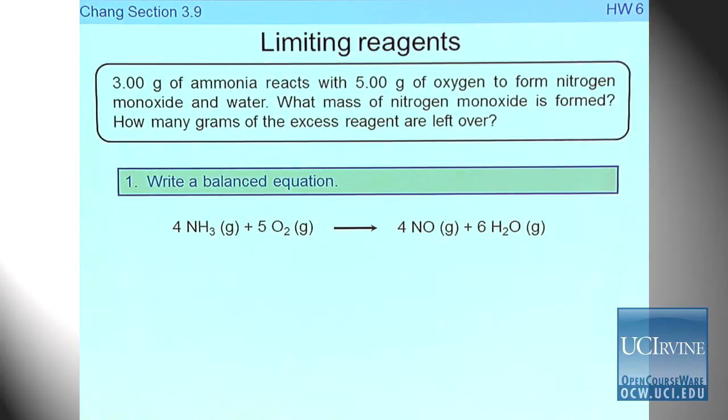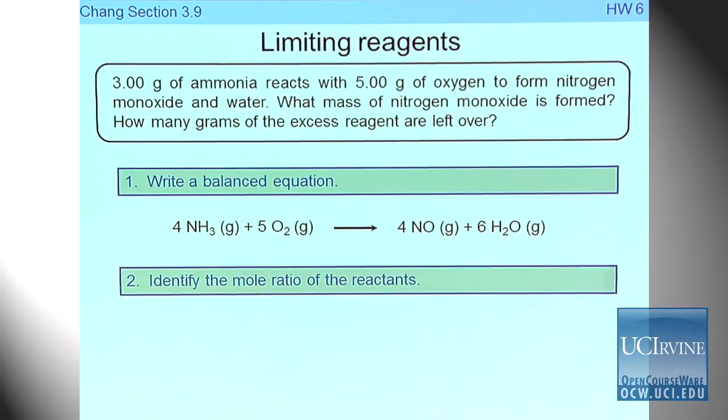Next, I would like to know which one of these two reagents is the limiting reagent. So let's do what we just talked about. I'm going to calculate first the mole ratio between these two based on the equation. The equation says you need 4 moles of ammonia for each 5 moles of oxygen, and that is point A. Now, why would I put ammonia on top and oxygen at the bottom? It doesn't matter. I can flip this over as well, with oxygen on top and ammonia at the bottom. I would get a different number, and that number has no particular meaning.